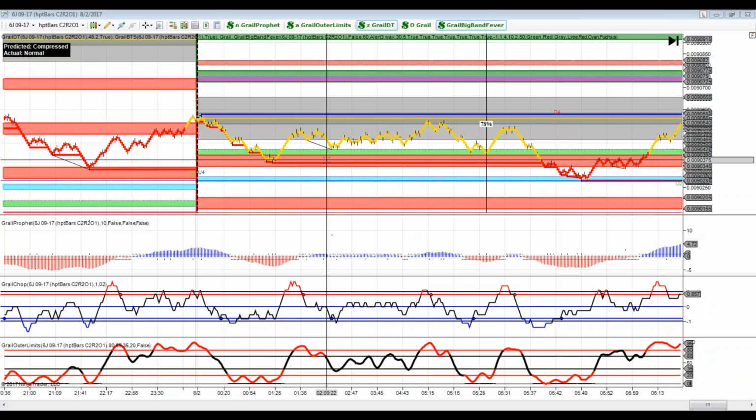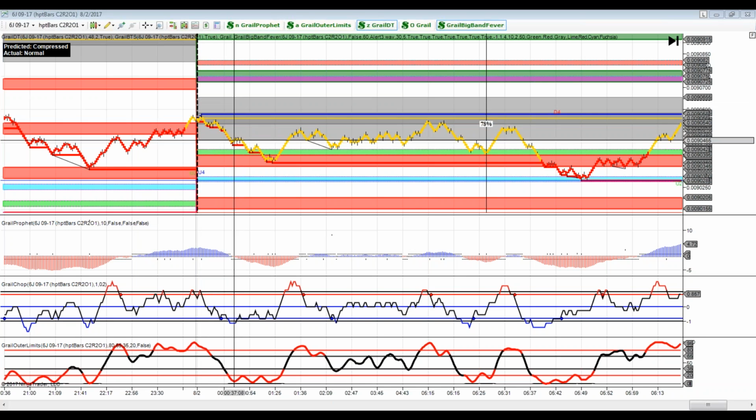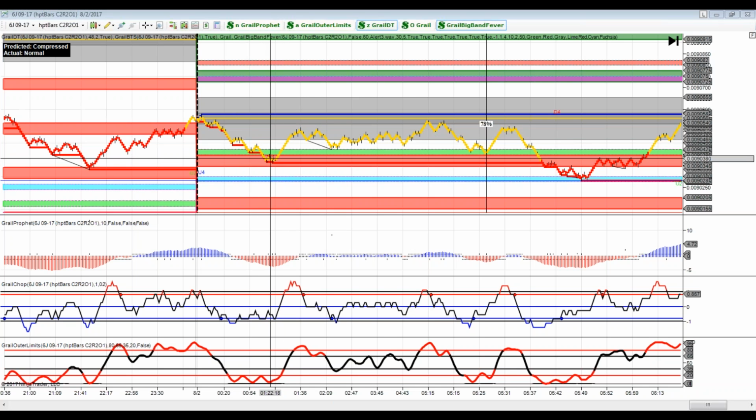Here's the Japanese yen. All right, Japanese yen today, couple seconds after midnight my time, couple seconds after 3 a.m. Eastern. We had our OP, we had our OP band, we had our gray, and we had our bands up and down. This was the number one smart market level, profile level today on the downside. Okay, this was number two because that's the cyan.